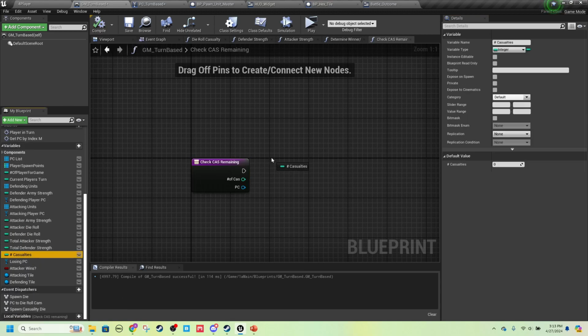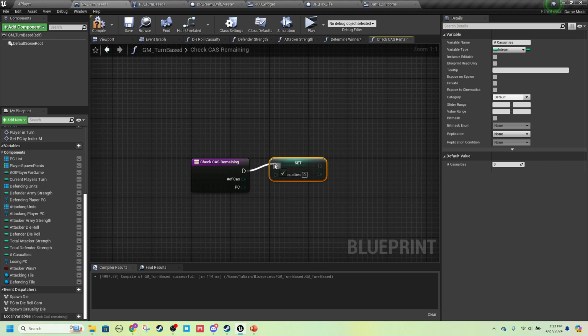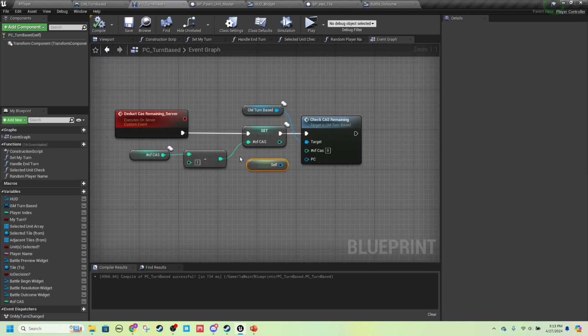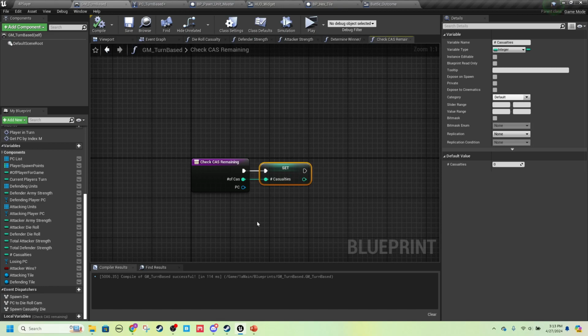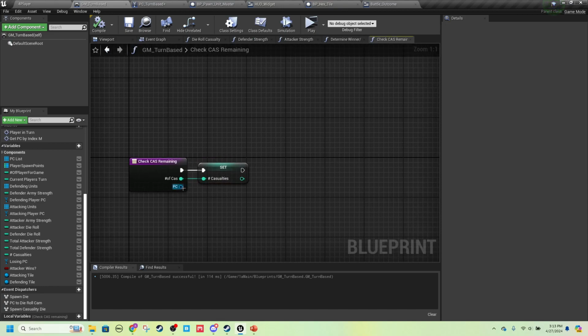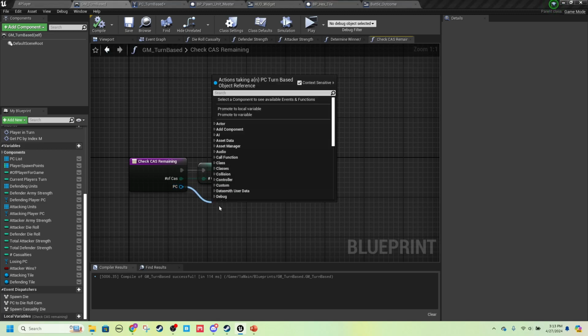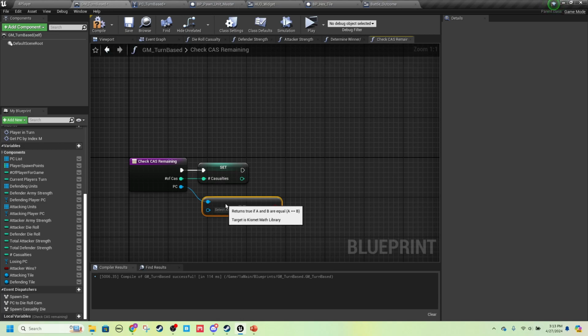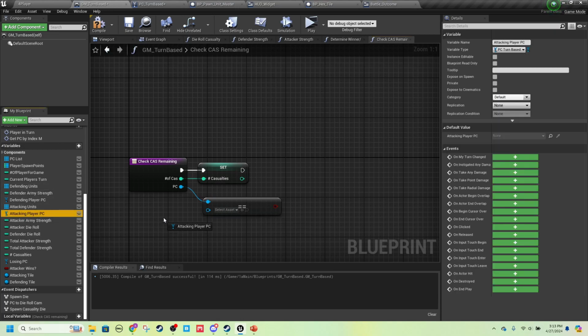Because as soon as this passes through, we'll set this. Set the number of casualties. So if it was 2, we chose 1 casualty, we're doing that logic here. It'll pass through so the game mode knows there's one remaining. And then what we want to do is, does this player controller equal the attacking player controller?